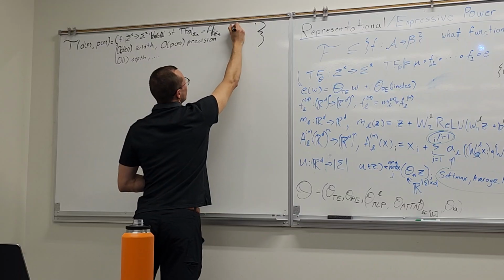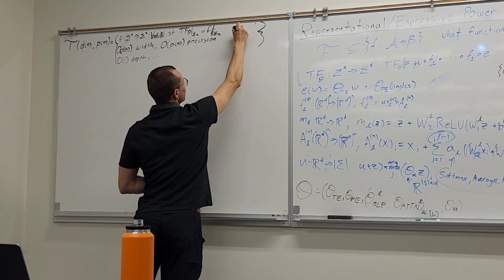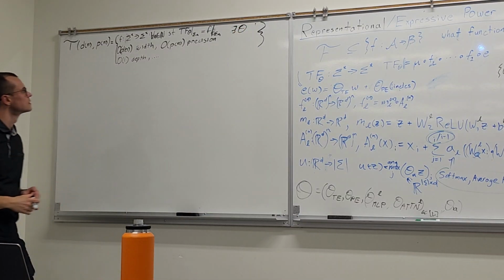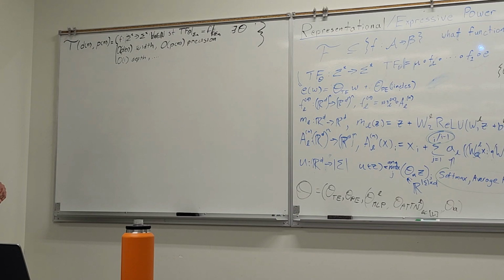So what's uniform? If you allow the width and the precision and everything to change, then there is not much uniformity left. Well, it's uniform up to that length. So you have a transformer that up to whatever length n can solve all the problems, but if it gets bigger, you have to pick a bigger one.